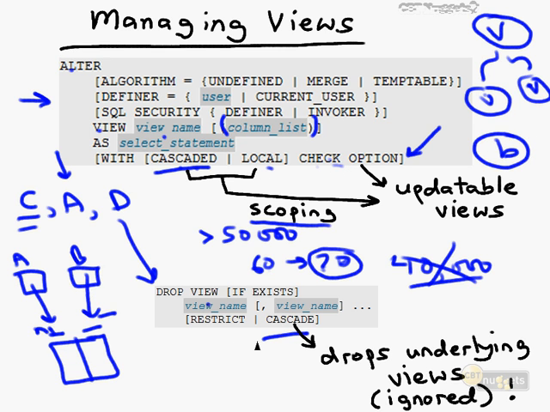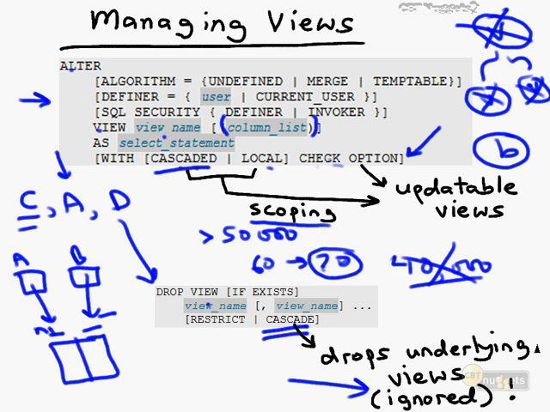There is a cascade option for drop view, but unfortunately, or fortunately, because you think it could be a devastating option if it worked, the cascade option would not only drop the current view, but would also drop any views which the first one references. And as the MySQL reference manual says, this cascade option is ignored by the MySQL parser. Of course, my question is, why is it there if it's ignored? But such is the nature of open source software when you're dealing with a whole community of developers from all around the world.